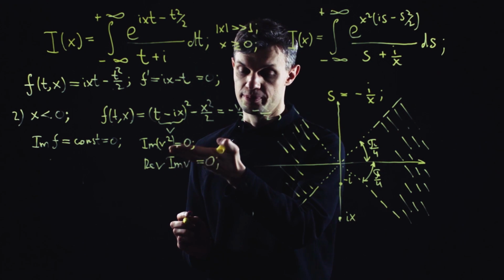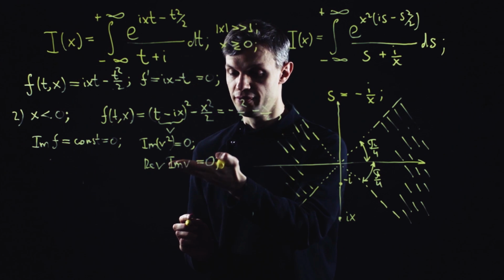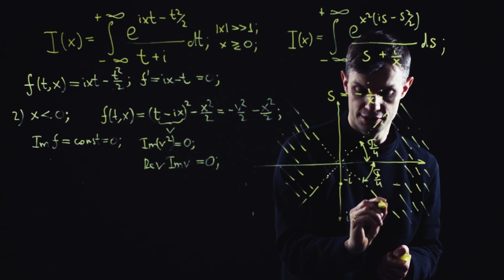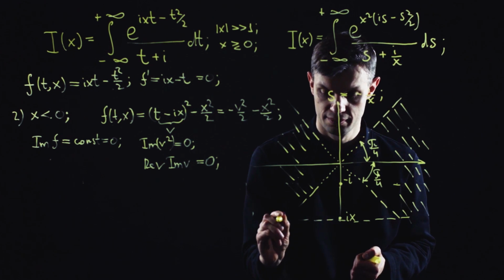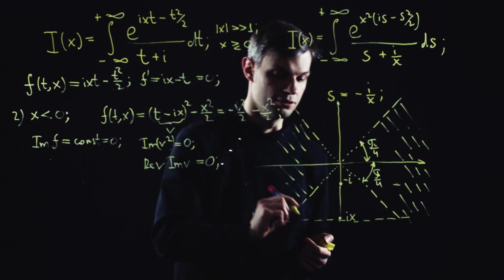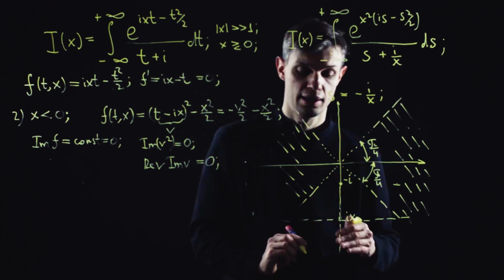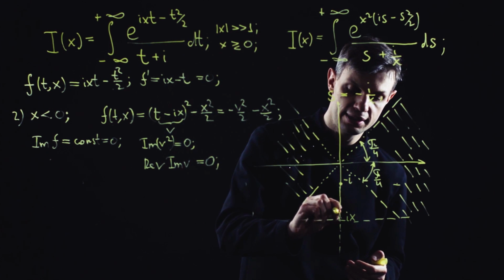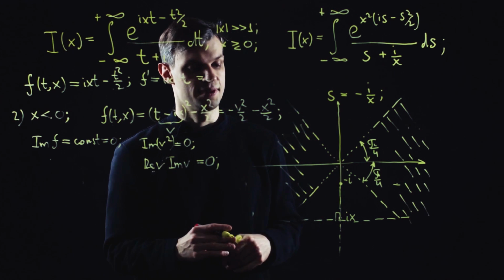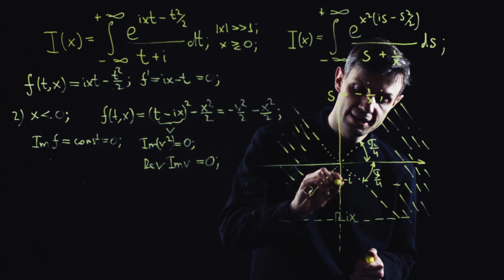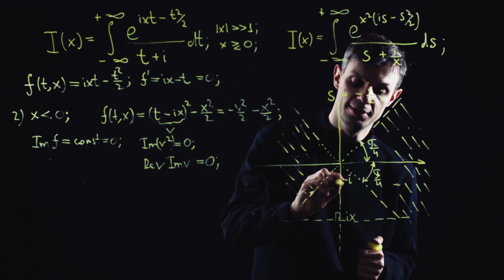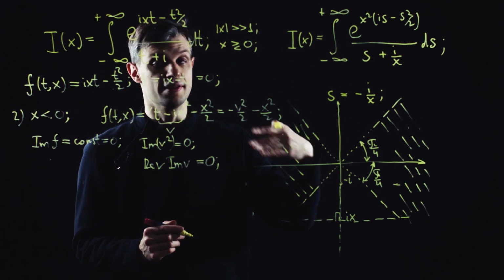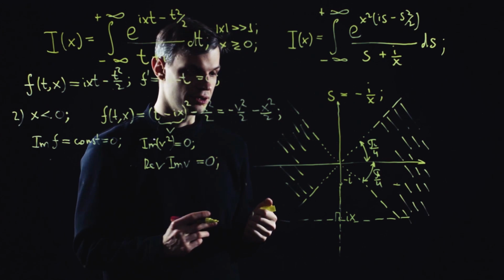So the line where the imaginary part of v is equal to 0 is simply this line, which just goes, this line. And the line where the real part of v equals 0 is the perpendicular one. So the horizontal one, as before, is the line of the steepest descent. And the perpendicular line is the line of the steepest ascent from the saddle. And notice that this steepest ascent line actually connects the pole and the saddle, which is going to be important in a second. By the way, this is a global behavior of our exponent function.